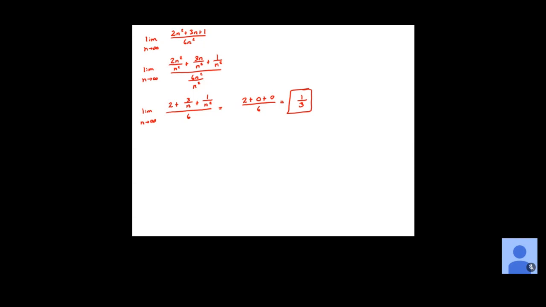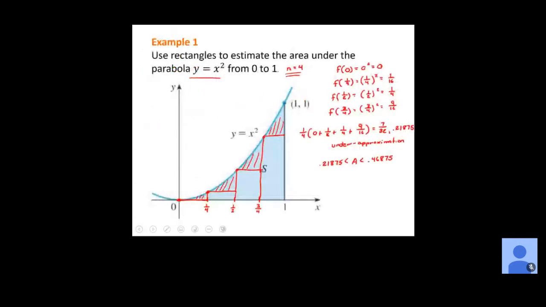Again, the way we did that was we said, let's let there be an infinite number of rectangles now so that each one of their widths is actually approaching 0, right? They're right on top of each other. And by doing that now, we get this nice smooth curve. And that's the exact area between 0 and 1 of x squared under that curve. And if you recall, back on example 1, we said that our exact area should be somewhere between 0.21875 and 0.46875. 1/3 would be 0.3 repeating. That's right there in between those two values.